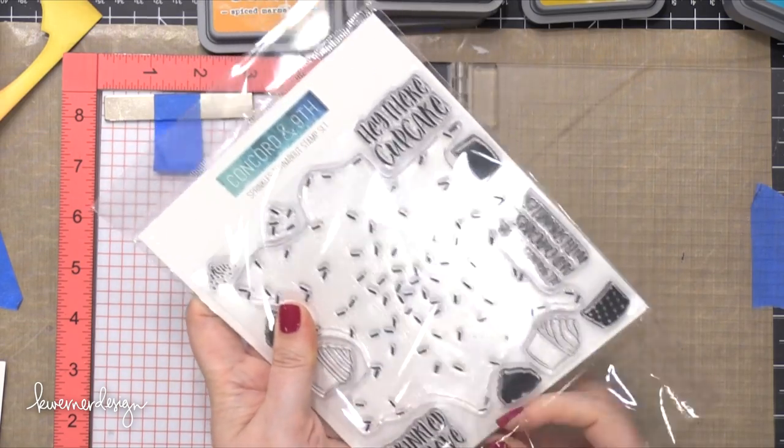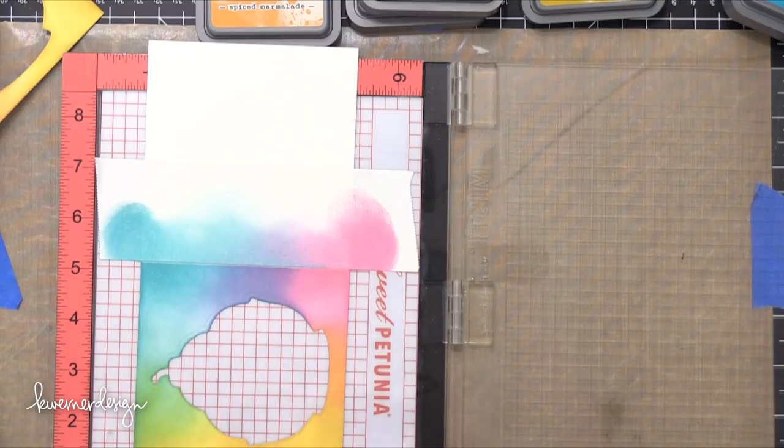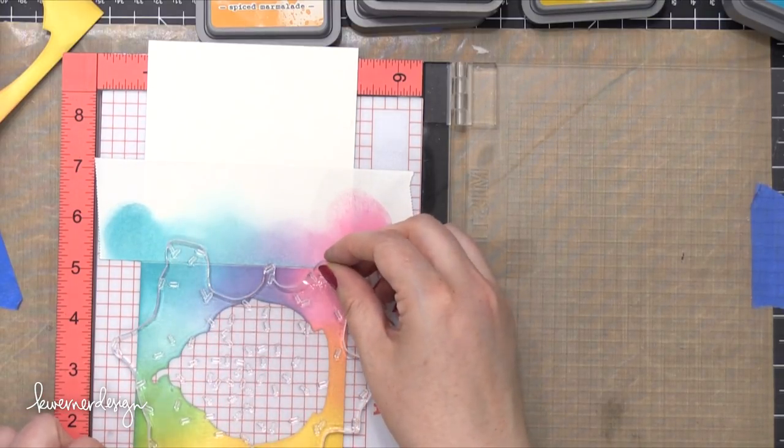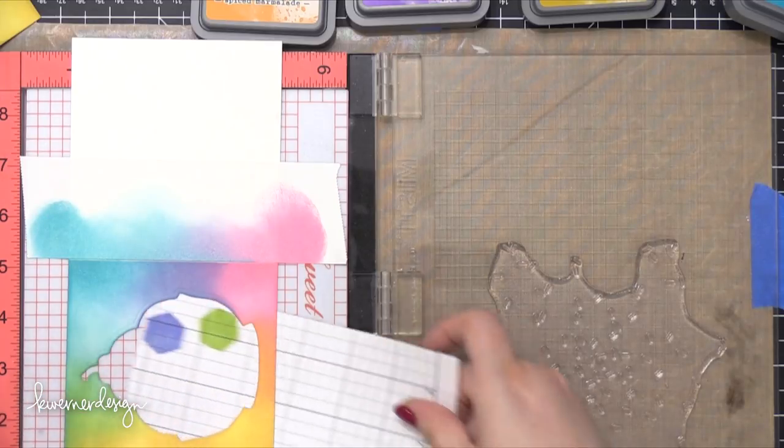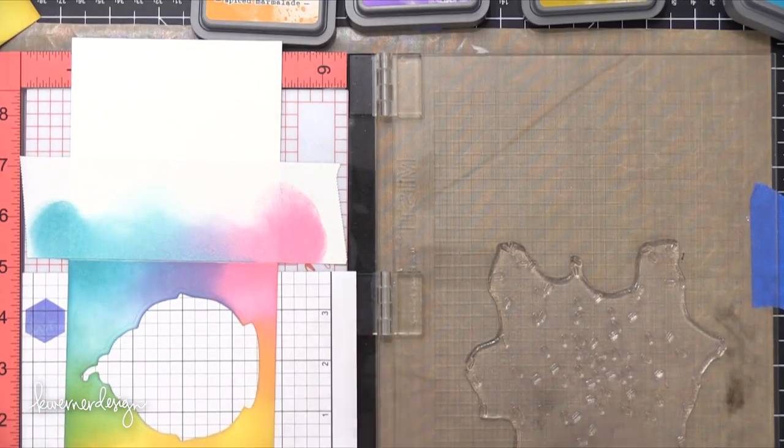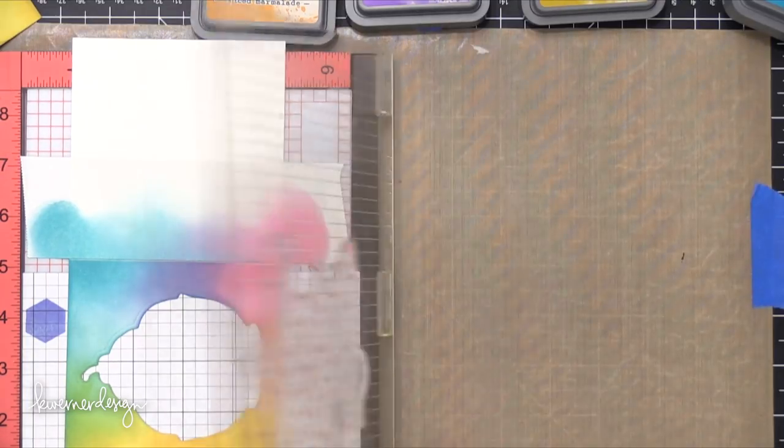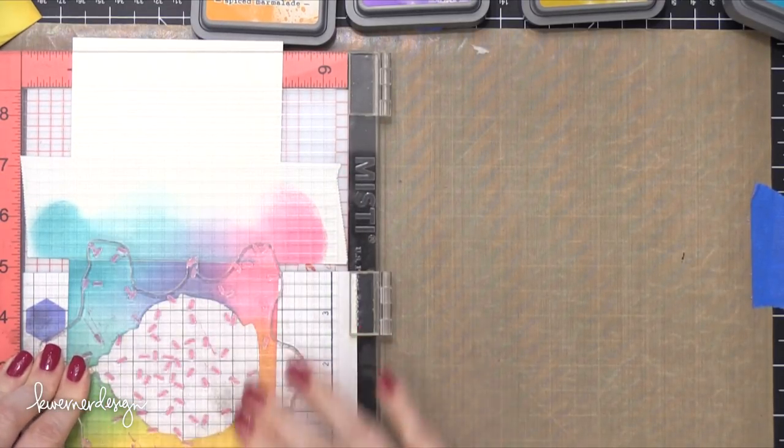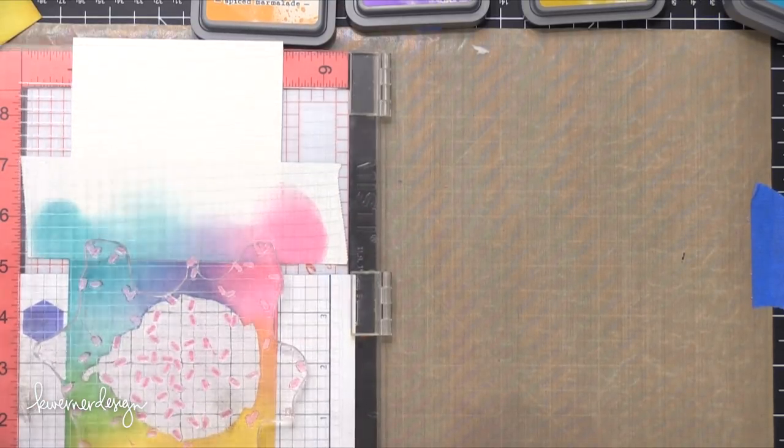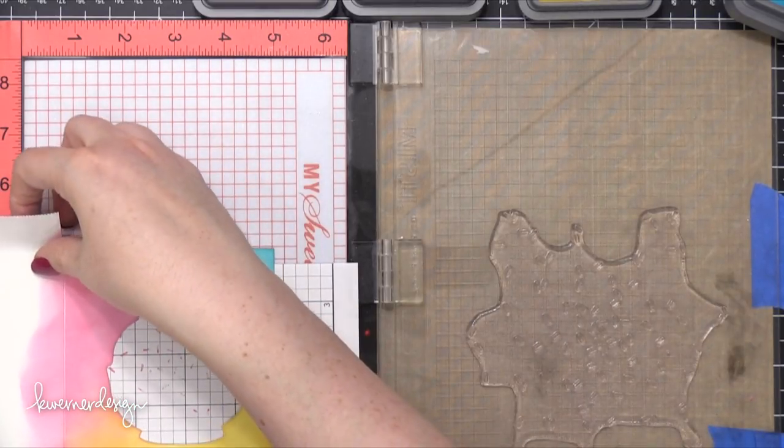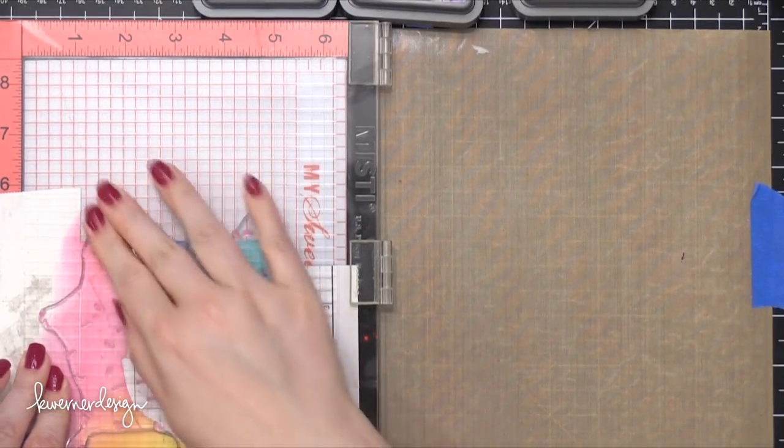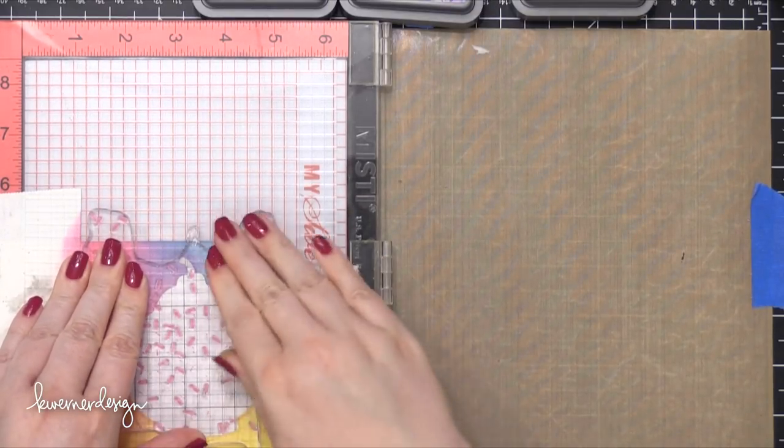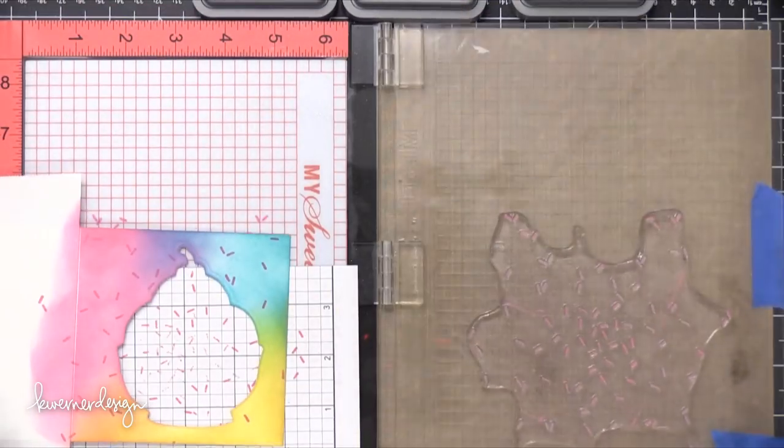So here's the Sprinkles Turnabout stamp set. This is one of their Turnabout background stamps, which are kinda cool. They're designed specifically so that you can turn either the stamp set or your card stock, and you can get like differing colors of stamping. You'll see here what I mean. I've placed that Sprinkles stamp set on the inside of my Misti tool, and I'm first going to ink it up with the Picked Raspberry color. I'm gonna stamp that down. It's gonna add some sprinkles onto that ink blended area. Then I'm gonna slide in the other panel too because I'm gonna stamp all of the pink at the same time. I'm going to clean off that stamp really well because I'm going to now change it to a different color.